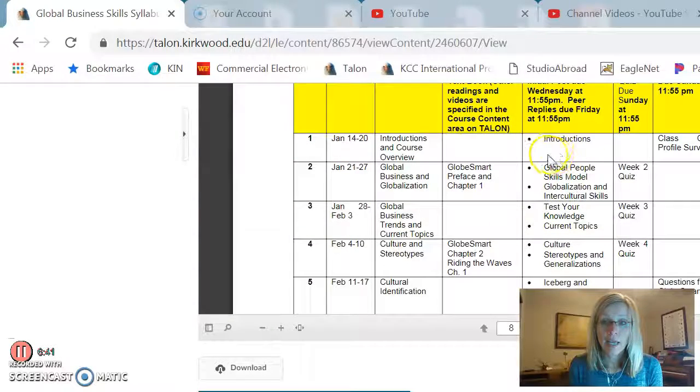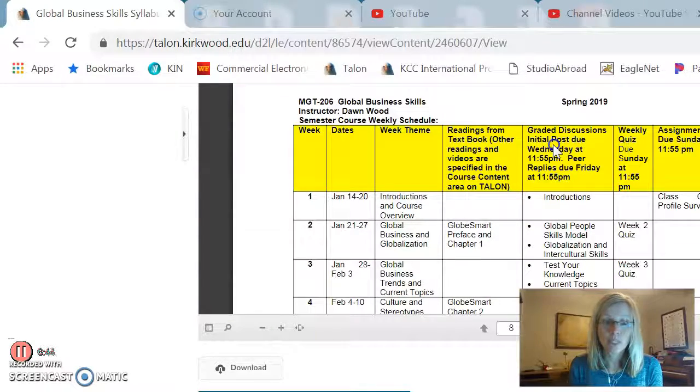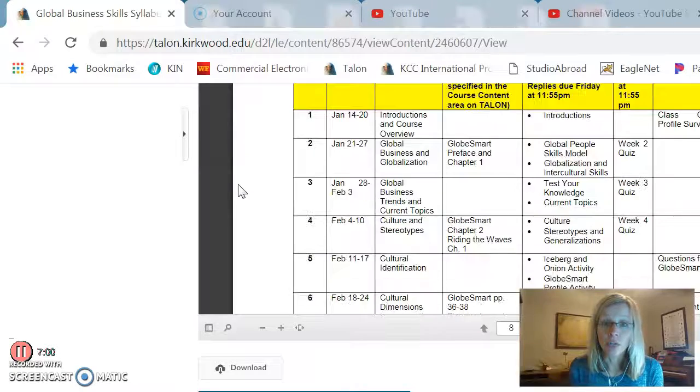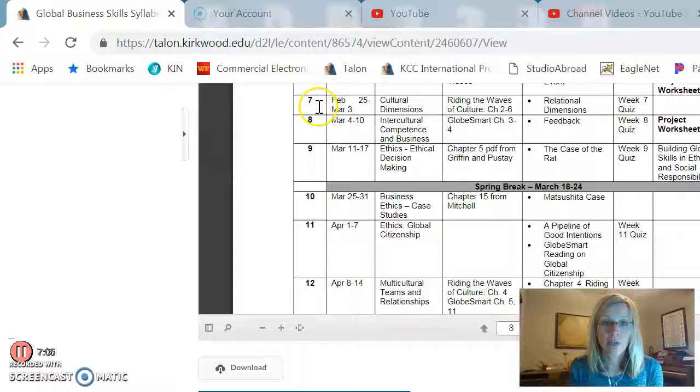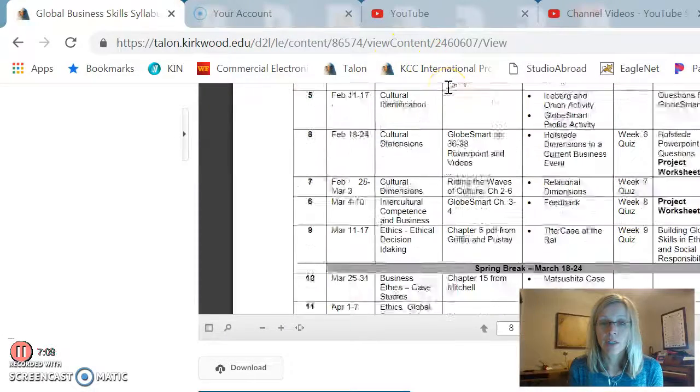And then at the end of the syllabus is this weekly schedule that was also posted in the Start Here section of the course. So it's 2 places you can find it. And each week is outlined with exactly what you need to do each week. So this is a great guide for you. Also, these dates are posted in the calendar for the course so that you know the due dates. And you'll see we have spring break marked off for no activity. The project worksheets are here in this final column.